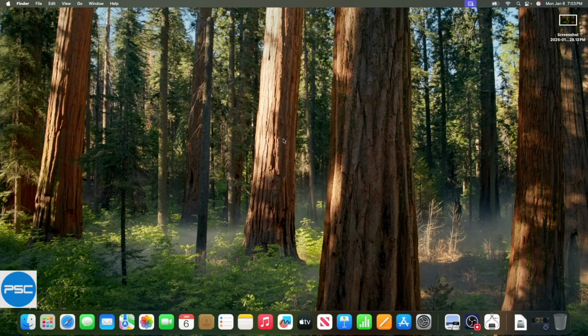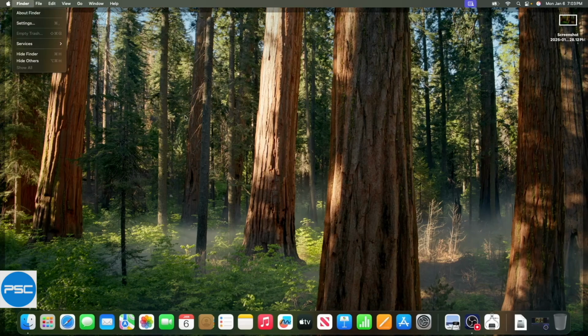Now, when you're on the desktop, by default, you have this text here, and you have this one that's a little bit bold, and this is whichever window you are currently on, that your mouse is on. It will show what app you're on right here. So by default, when you're on the desktop, it's Finder, because Finder is what runs everything.